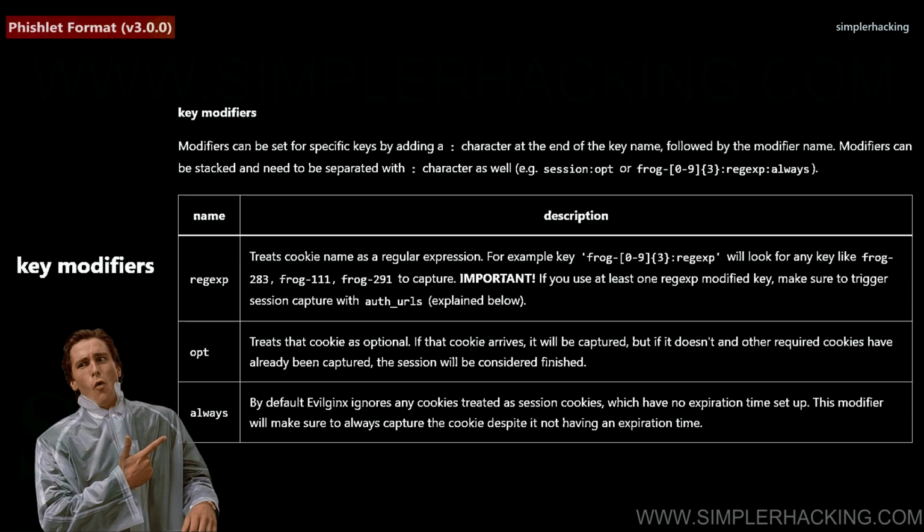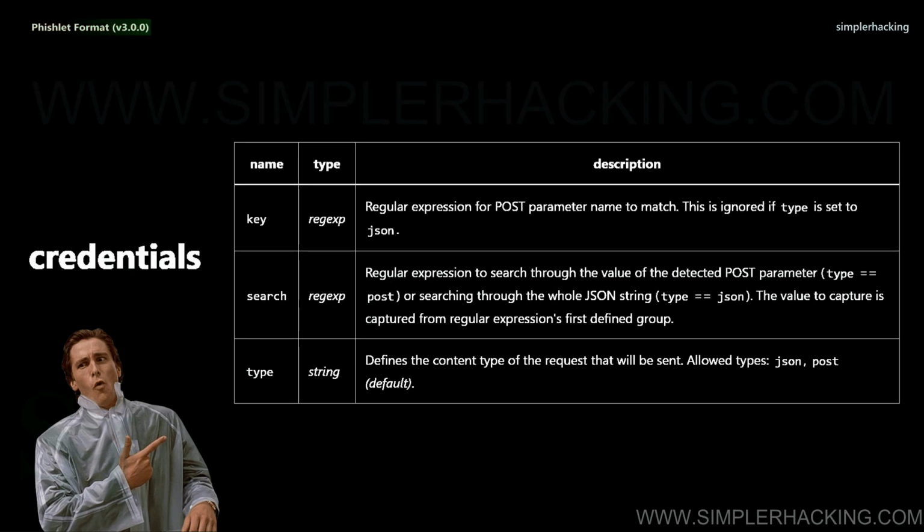The second modifier, opt, marks a cookie as optional. This is helpful for ensuring flexibility in your capture process without disrupting the workflow. Lastly, the always modifier overrides Evilginx's default behavior, which ignores session cookies without expiration times. Adding always ensures that even these cookies are captured, making it essential for cases where such session cookies are needed for authentication.